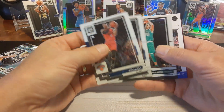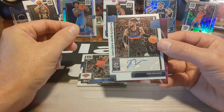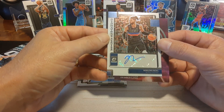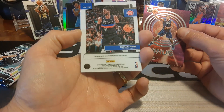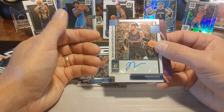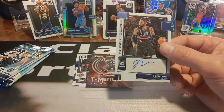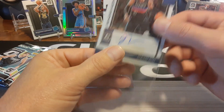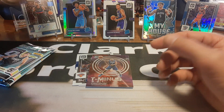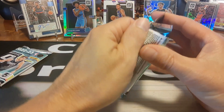We got Josh Hart, Tobias Harris, Gordon, and a backwards card. That is a Noel for the Pistons — Signature Series. We got an auto! Autograph is guaranteed by Panini. I don't know if that's actually a big pull. A T-minus Kawhi Leonard right there. But we did get an auto — not numbered, just a signature Shearer auto. Let's put him over here in front of Mathurrin. Still not bad though, we got an auto.